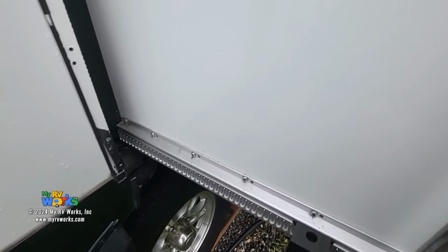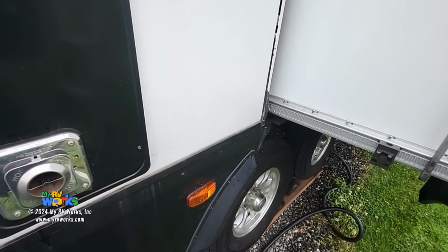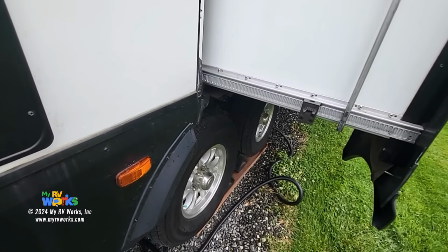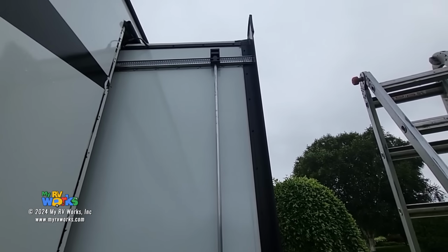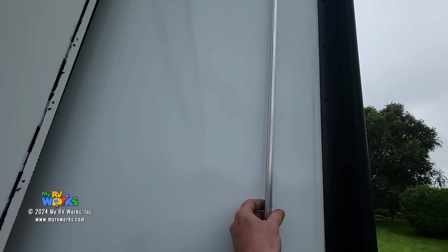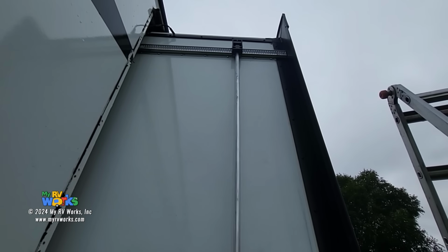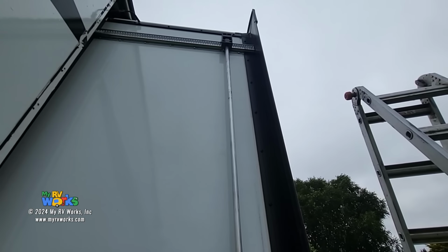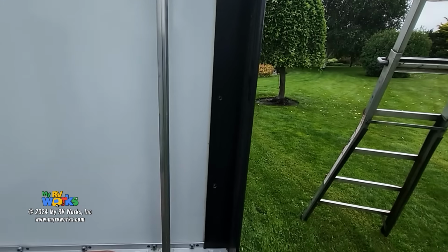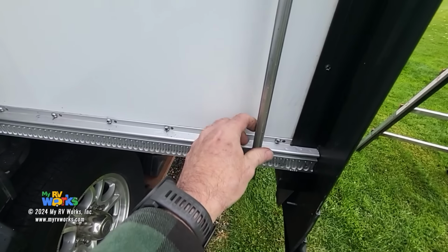Okay, so now to do the alignment, I'll just share with you what I'll do. Take a tape measure. Okay, so I've got the motor off on the top. So what that means is I can grab this thing and I could just turn it at will. I'm gonna lubricate the top one too. So I usually get it somewhere about there. And here's my bottom bearing block. I'm gonna put it in there.